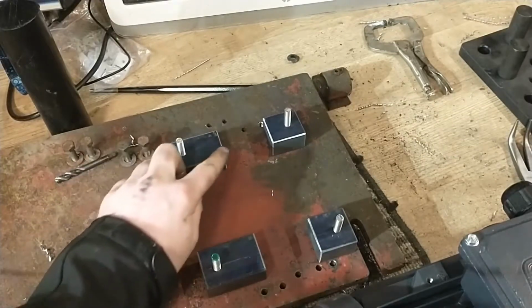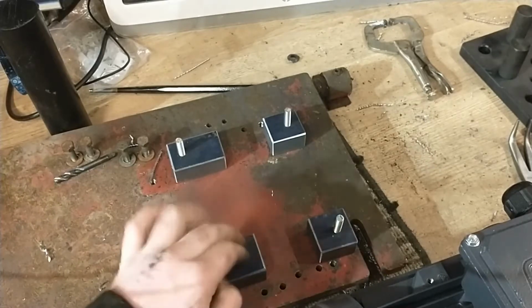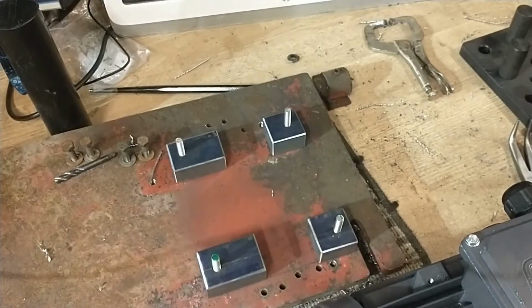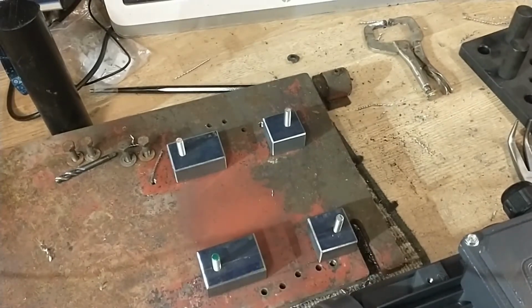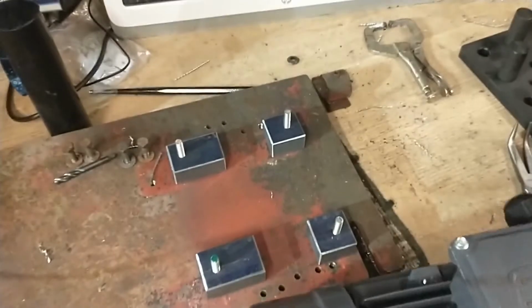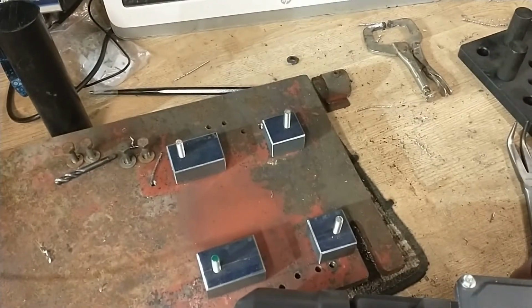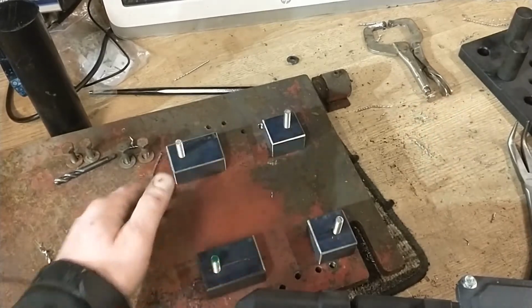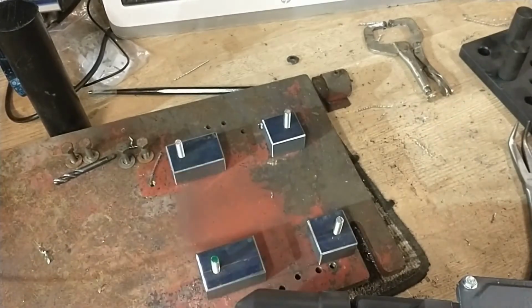Nice chamfer on all the edges, nice thick heavy duty 25mm spacer that's going to support the entirety of the motor feet, so they're not going to be under any strain, but it also means that I don't have to use a solid plate, so I'm saving a bit of money on metalwork and weight, so pretty happy with that.